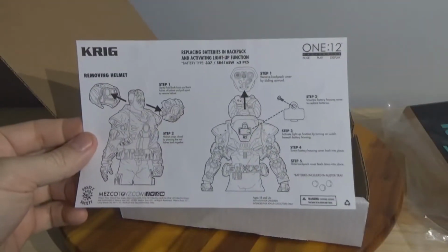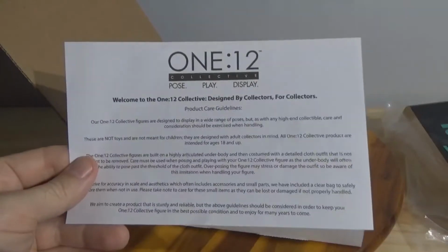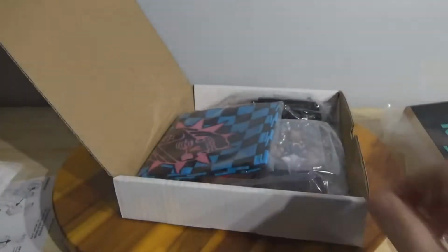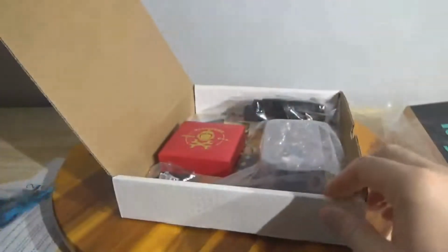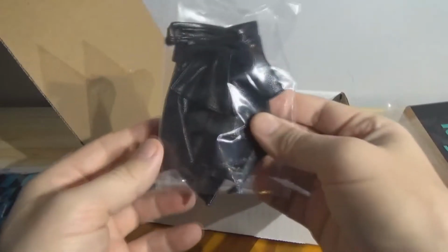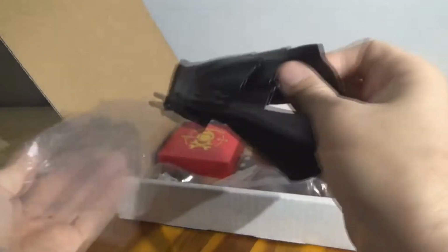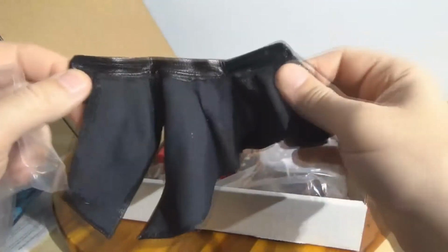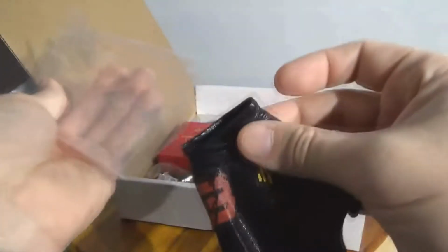Here's the instructions. Nothing on the back. Here's this. And again, this has already been pulled apart. It was pulled apart by the person who misappropriated the package. Mezco delivered it to the wrong address in a different state. Here's a kerchief. And these are all little bits of this and that. Here's the jacket, like a leather cape or covering, well, it's pleather really. It's got a wire around it, as you can see there, that goes with the figure.